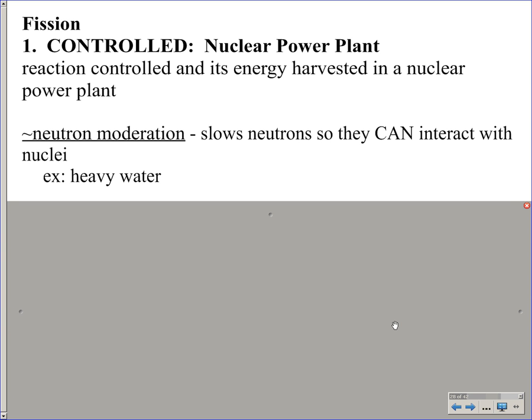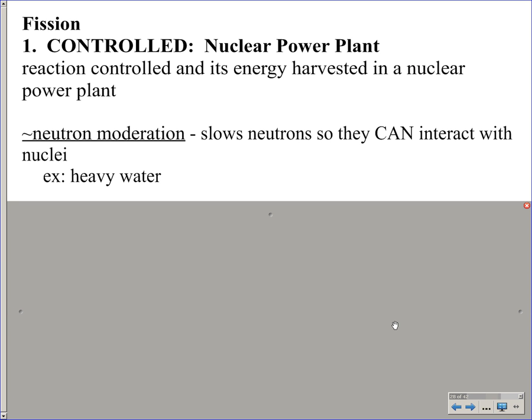So in a controlled nuclear power plant reaction, we actually want to get this energy from a fission reaction. And so how do you control it? Well, that means you need to control the number of neutrons that are floating around, because you only want a couple of neutrons bombarding, and then you want to control the neutrons that are produced, with, you had 2.47 neutrons produced. You want to control that number so it doesn't go out of control, because as you can imagine, things going out of control is a very bad thing in a nuclear power plant.